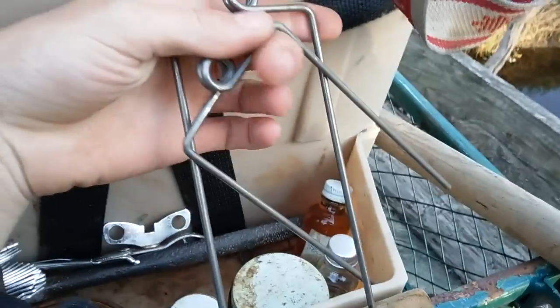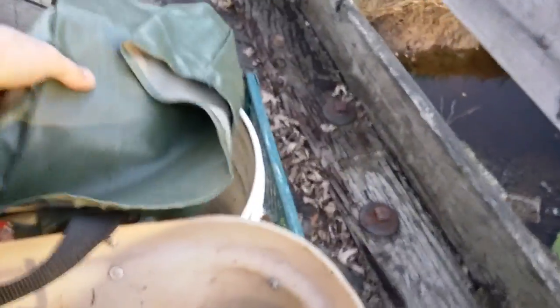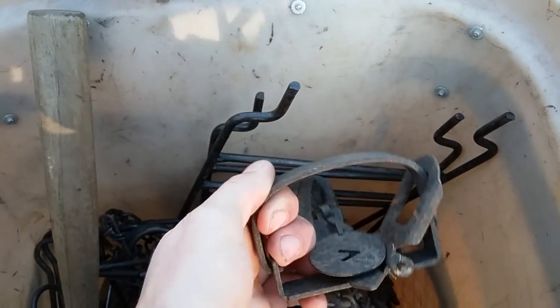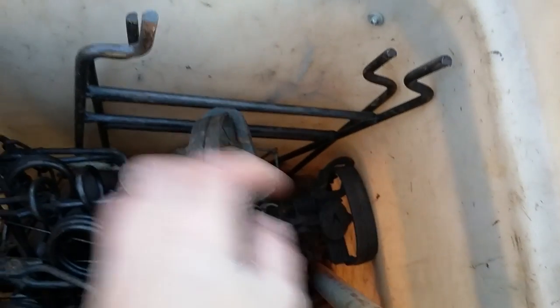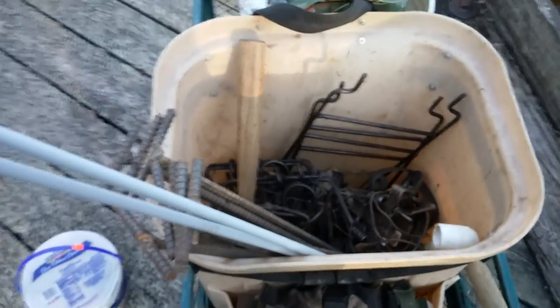Here's the clips that you use for the pole sets. These clips go on the rod and then it holds your trap. I'll be using these Victor single coil number ones, I think they are, for the pole sets. Nice little muskrat traps, really strong. Also brought a pipe set. I might make a pipe set, but mainly I'm going to be doing some pocket sets this year. See how that goes.